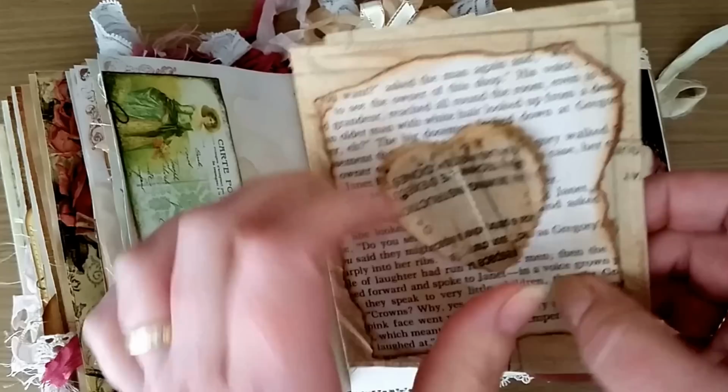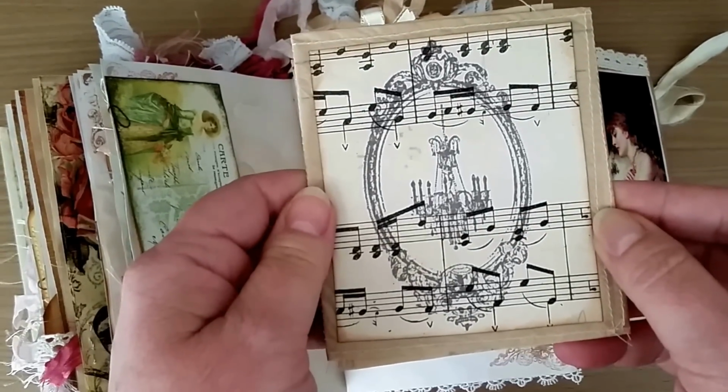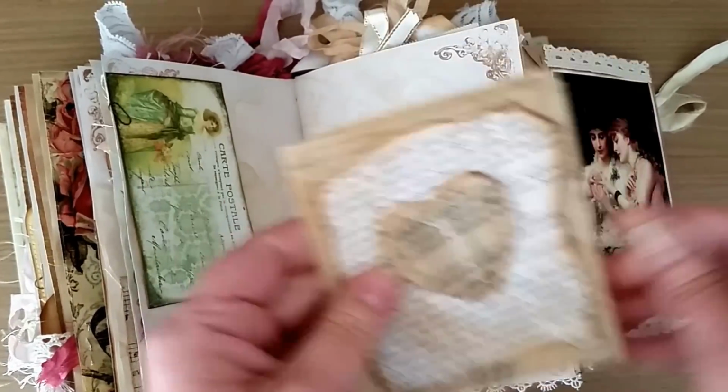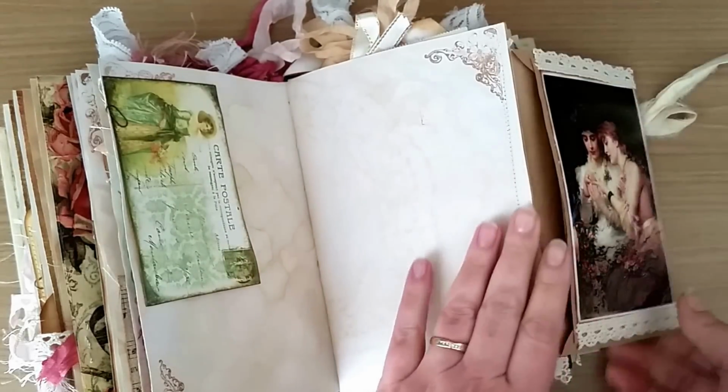And I've sewn through the centre of the heart to give you some layers, and just the book page on the back with the stamp. But it feels really cool. I like it. But I might fiddle with that a bit more.